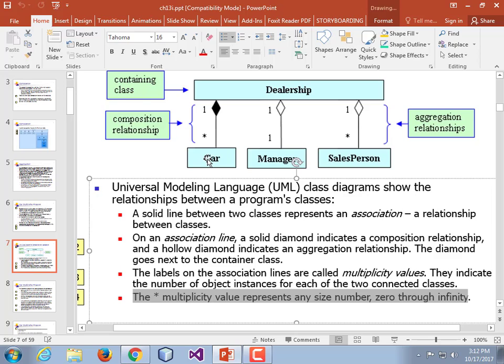So if you were going to list the cars, you might want, you know, an aggregate data structure, like an array list or something like that, because you could have multiple cars in one dealership. But apparently you can only have one manager per dealership, so you don't need an array list of managers, you just need one manager. Again, you have salespeople though, so you're going to need some kind of container that can hold more than one salesperson inside your dealership. Again, an array or an array list or something like that.